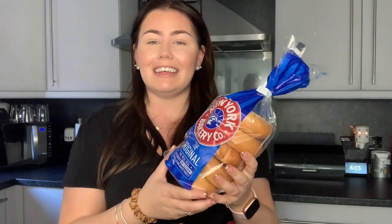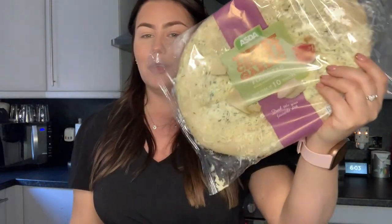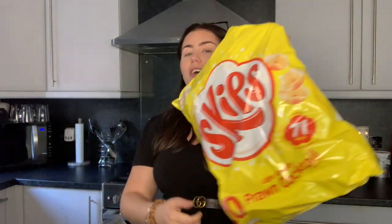I'm a bagel gal so I always get bagels. I usually get Warburton's pre-sliced bagels but Asda didn't have them, so I ended up with the New York Bakery ones — they're really good too, I just prefer Warburton's because they're pre-sliced. What's an Asda haul without garlic bread? This is a three-cheese flatbread. I also really like the sun-dried tomato one. And lastly, a packet of Skips crisps — usually I just get whatever's on multi-buy offer, like a Walker's mixed variety bag, quavers or something.